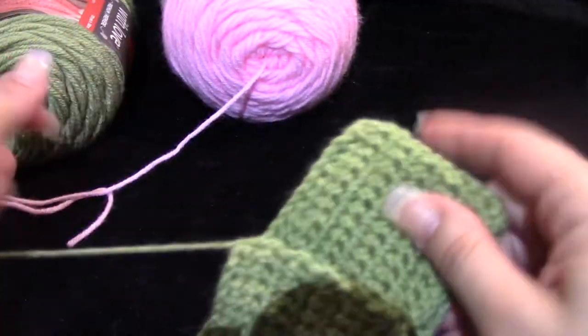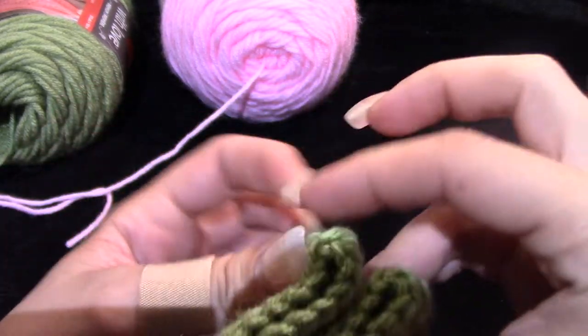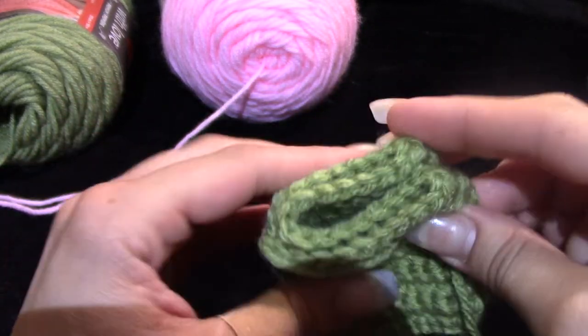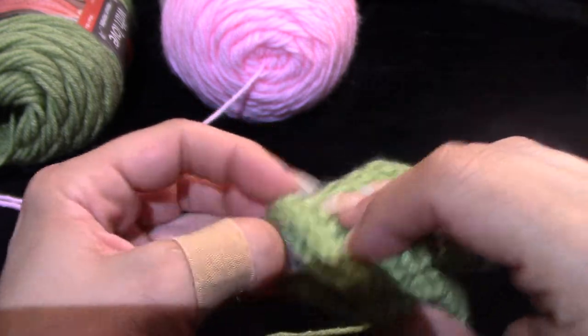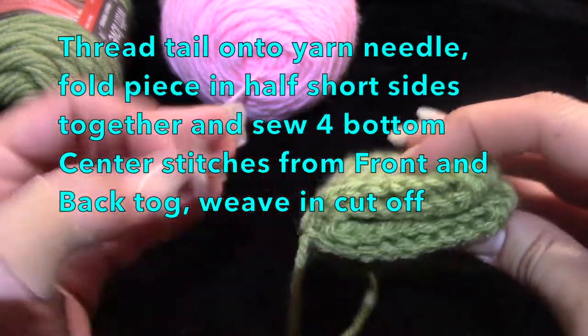From here, you'll take your piece and fold it in half. All right, and you'll count 4 stitches across to sew together.